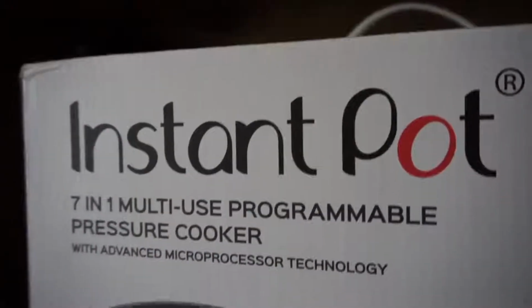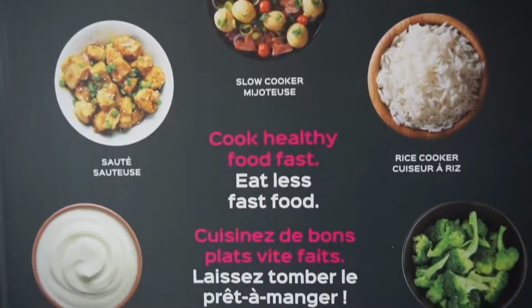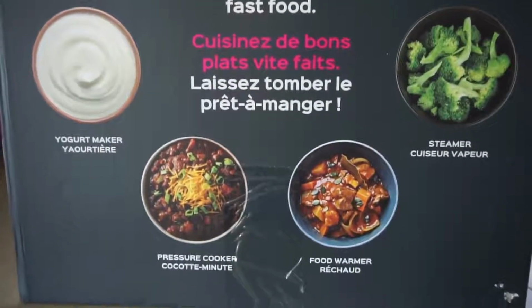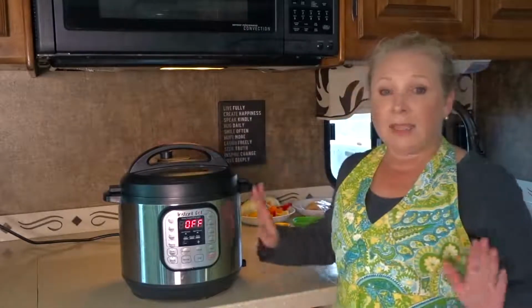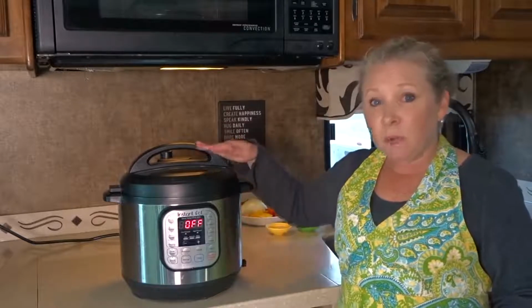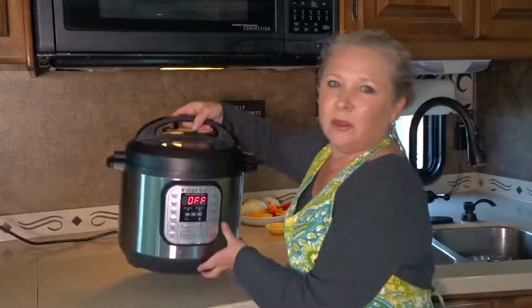This is actually a 7-in-1 multi-use programmable pressure cooker, slow cooker, rice cooker, steamer, saute, yogurt maker and warmer all in one. So let's start off with the specs and the size of this unit. It's made of stainless steel and is about 13 inches by about 12.6 inches by a little over 12 inches, and it weighs about 13 pounds.